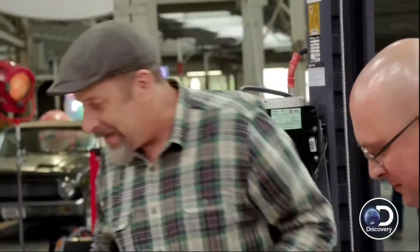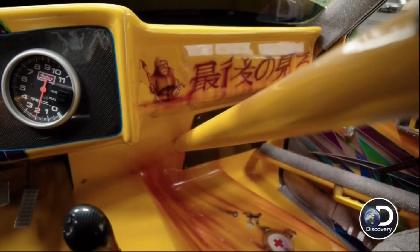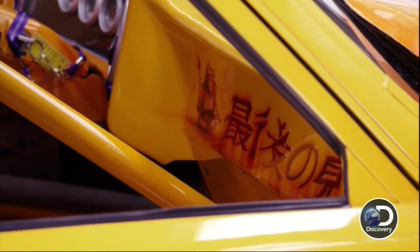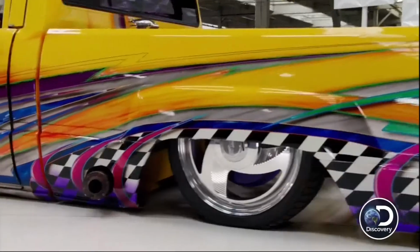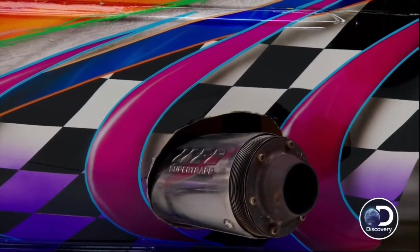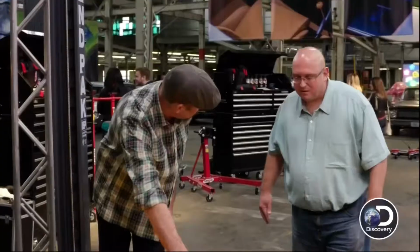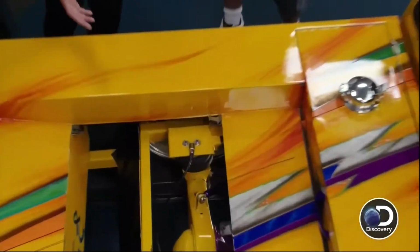Let's take a look inside. So graphics all the way through, floorboards, dash. Took some seats out of a boat. Right. I see a Super Trap exhaust, another era-correct piece. Yep. I mean, that adds a ton of value. Now, I see you're missing a panel here. Is this a piece that you've got for it? It was a piece that was missing before I bought it. I mean, it's definitely a hole in the work of art. You know, I think that's kind of a value hurt. To me, it's a hole in the painting.